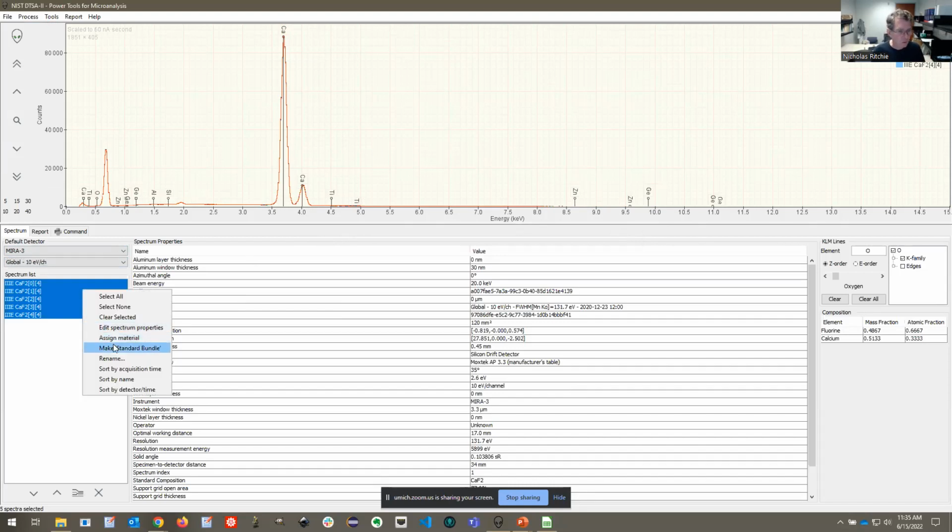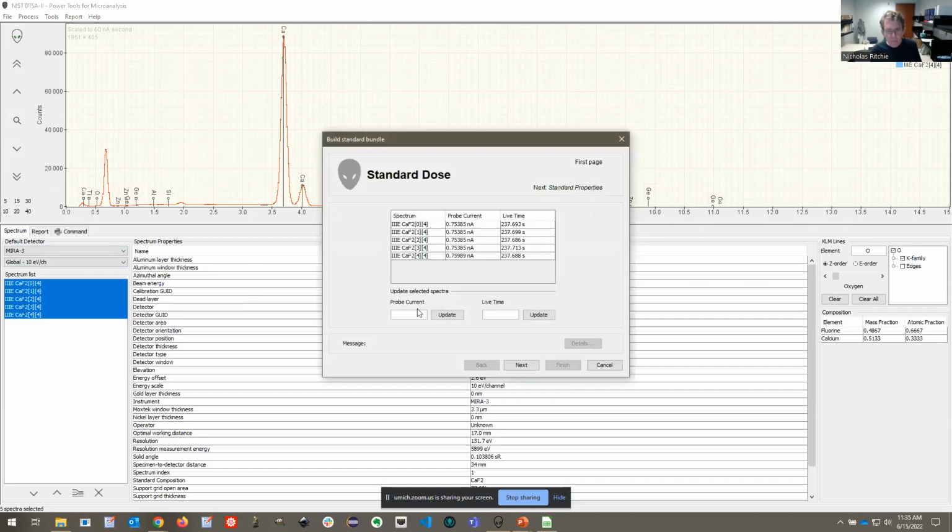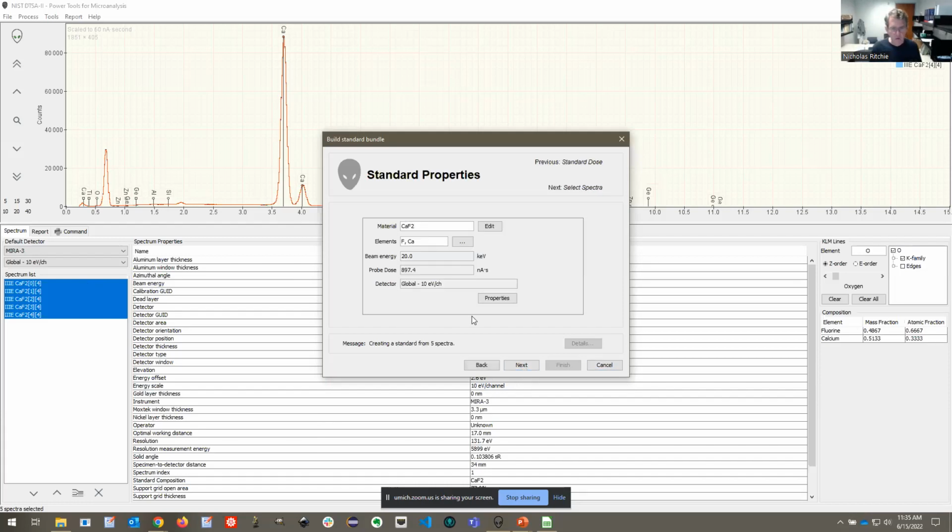Why do I do that? Well, I'm going to use a tool called the standard bundler now, and take a look at these spectra. I selected the five over here. They're listed here, along with the probe current and lifetime, which you can update here. You could also specify the composition of the material, which is already in the spectrum, so I don't need to do it.